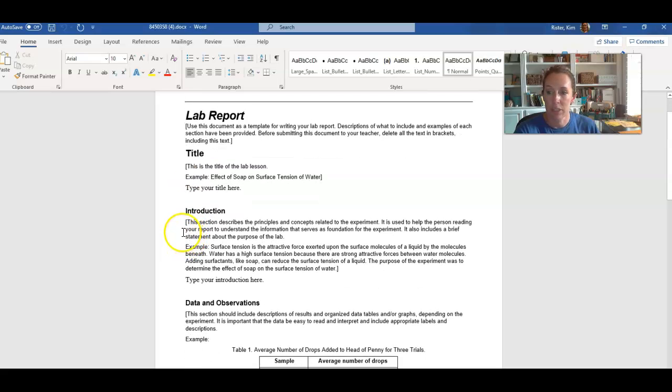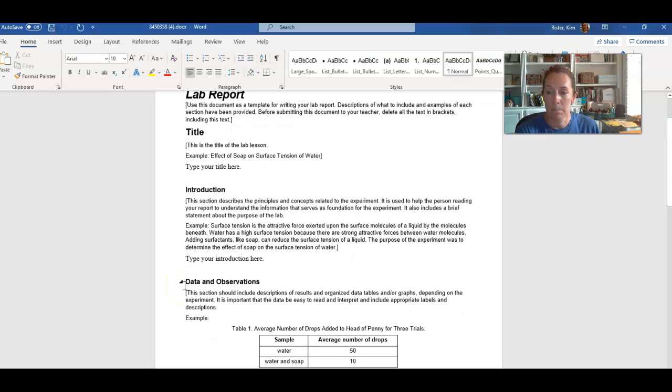In the introduction, it's giving you a sample lab. So our lab is not over surface tension. So I don't want to read anything in your introduction about surface tension. It should all be about your Drop and Bounce Lab. And if you remember, back in the assignment page, the investigation told us the questions to answer in this introduction. Okay, so the next step will be deleting all of this and typing our own introduction.